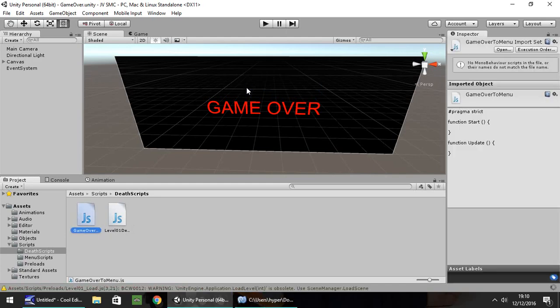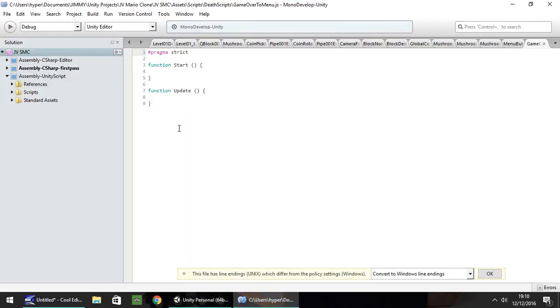In this one, we need a function that's going to allow us to use the yield WaitForSeconds line. So that's going to have to be function Start, open close bracket, open curly bracket.